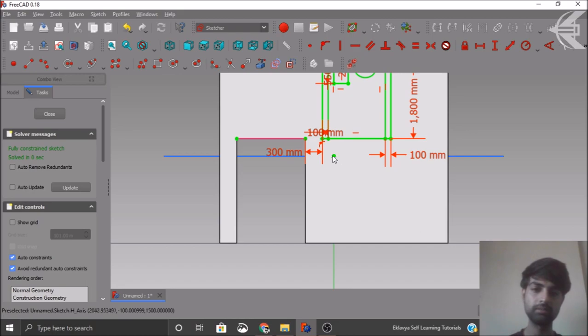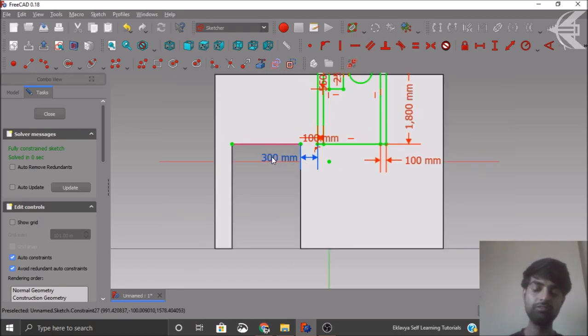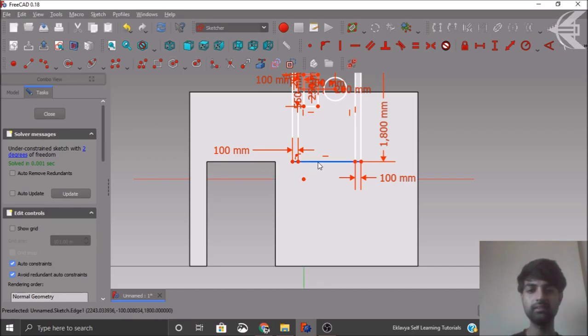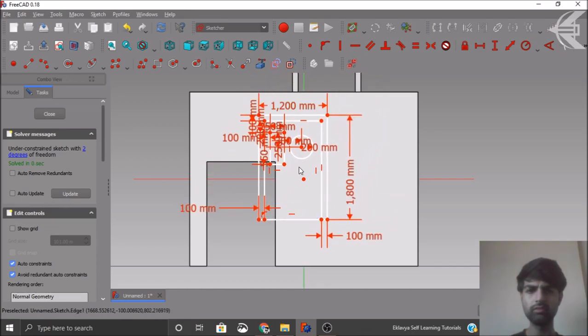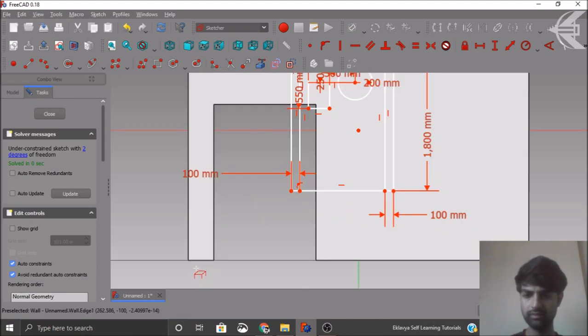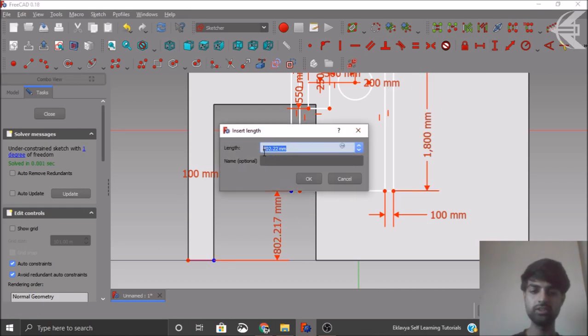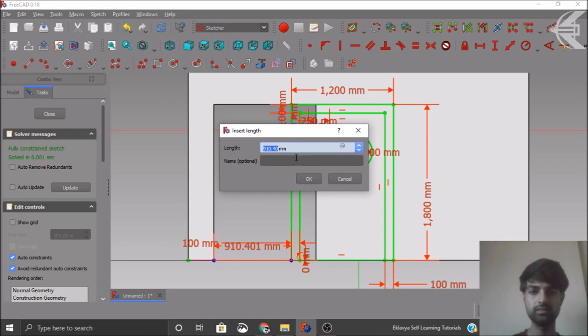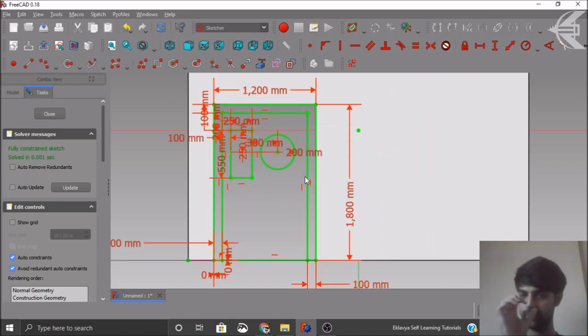Let us move this sketch a little bit down. So what's happening basically here, the reference that we've taken for the wall, that is actually creating a problem for us. This reference that you see is something that has troubled us. So no problem, we can again take this reference, click here, and we can constrain this to this with vertical dimension as 0 and the horizontal dimension also as 0. Okay, everything constrained now.